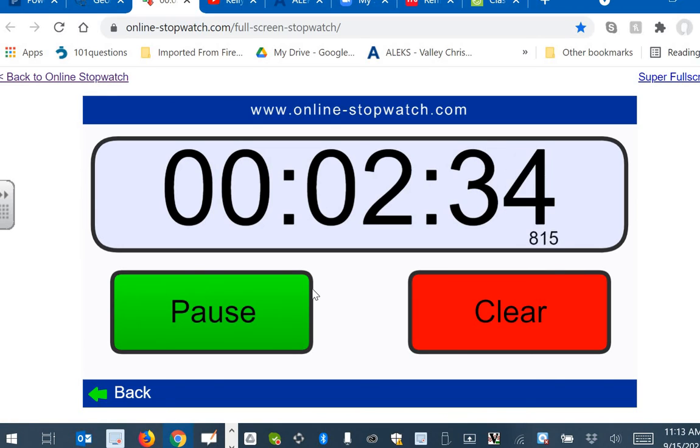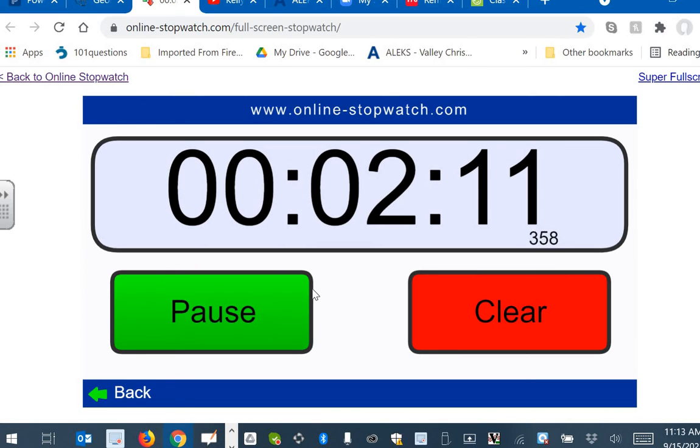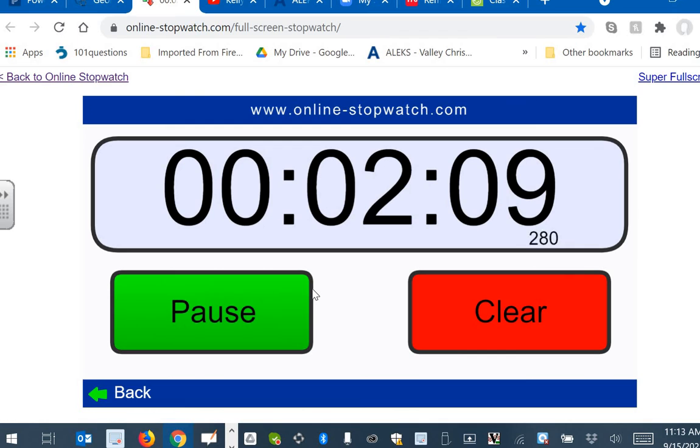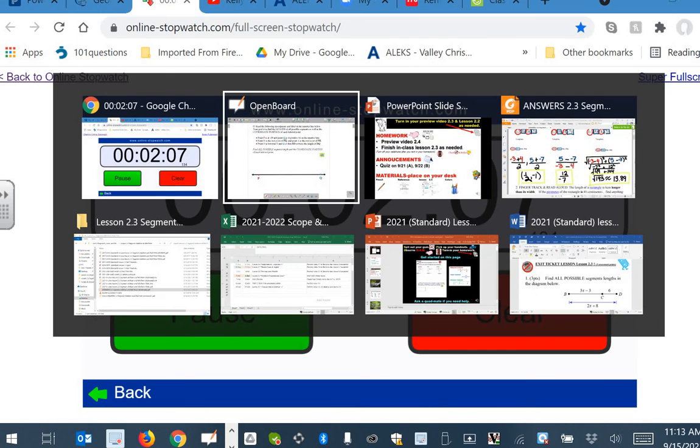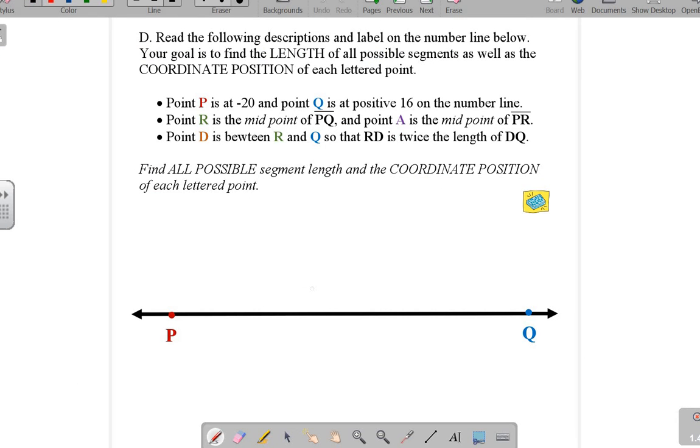When you're done, you did finish this one problem? Okay, great. I will go over it, I promise. So, just to find everything possible. See that little sponge there? That little sponge means find everything possible.